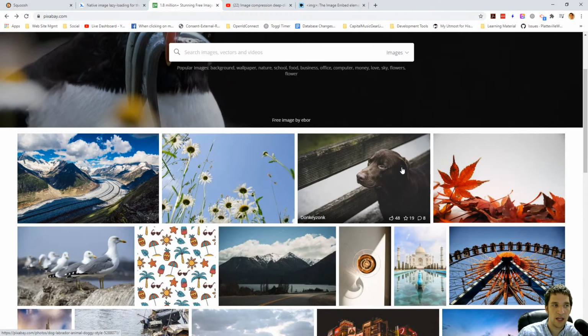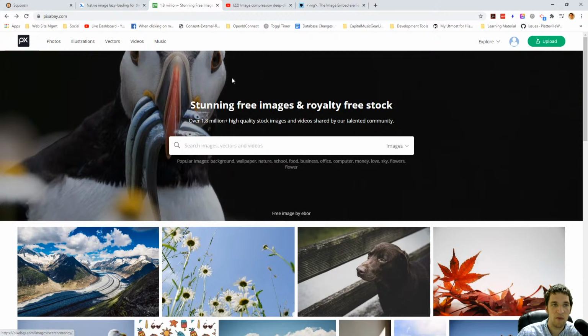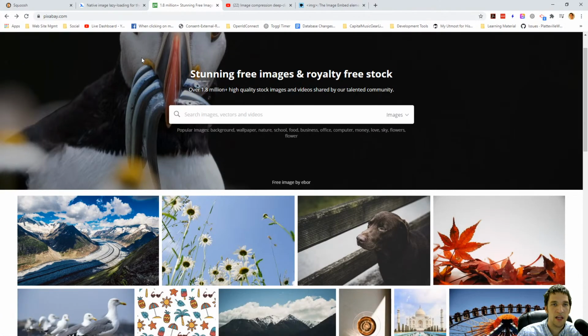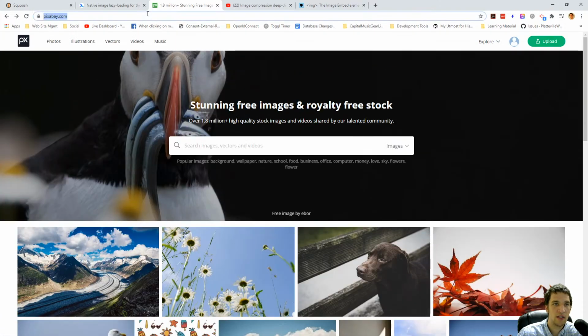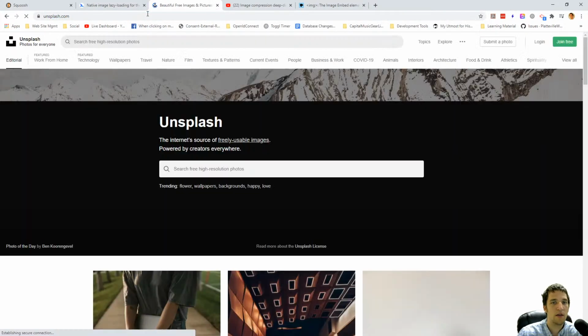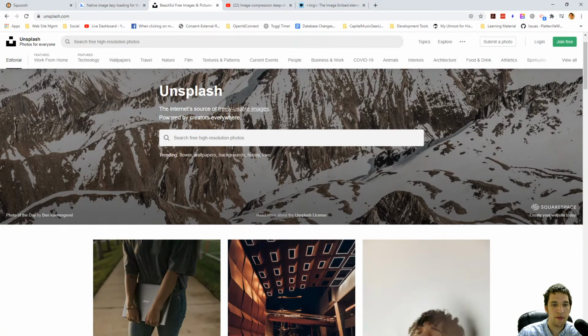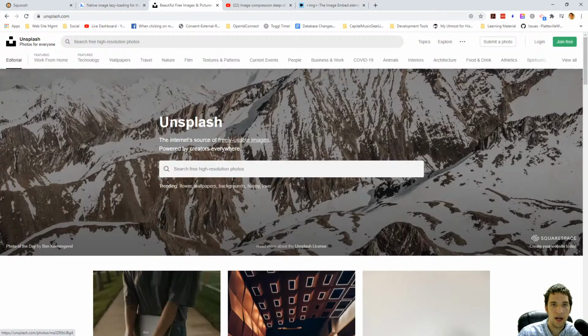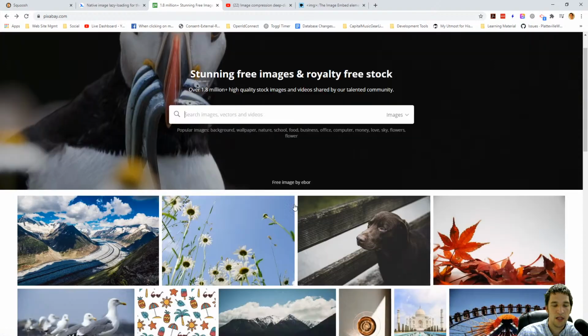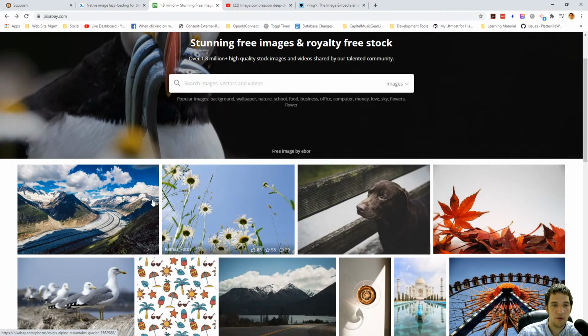If you see one that you really like and it's not free, you can pay them for it. Another one that I also like to use is Unsplash. Pixabay and Unsplash are both free photos, so definitely use those. And make sure you understand what you're doing when you go with these.